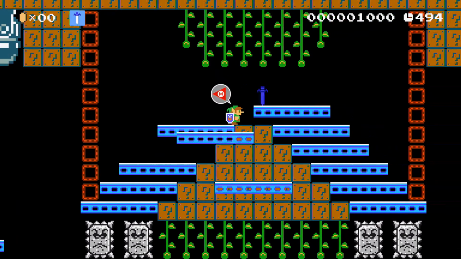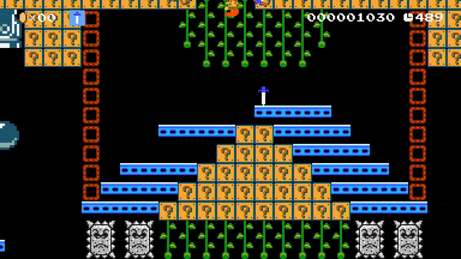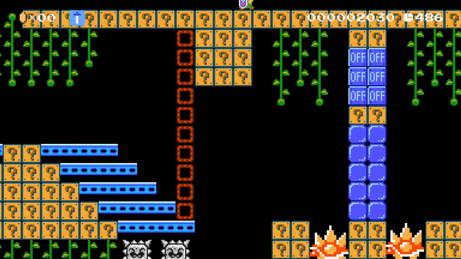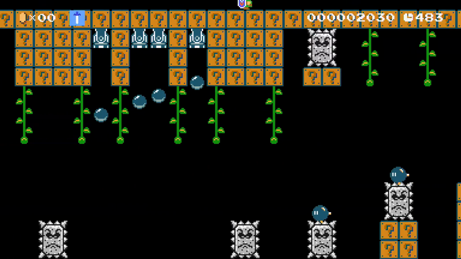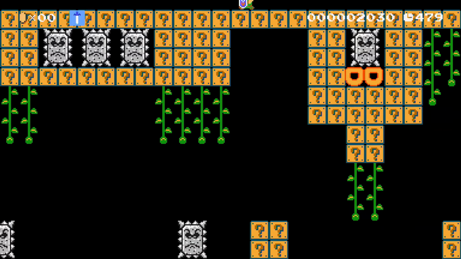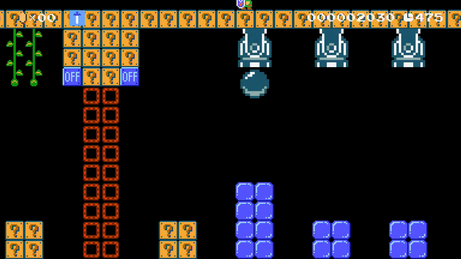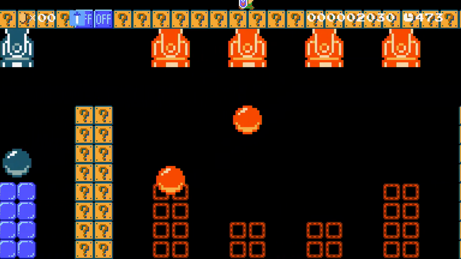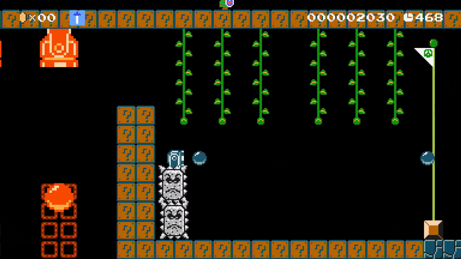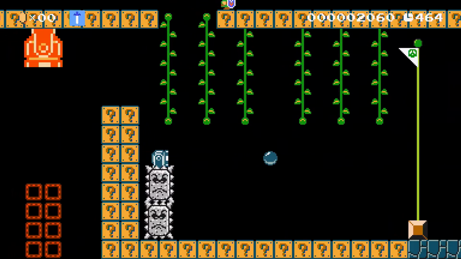Right, so just grab one of the swords. Then do that, and then grab the other sword like so. There we go. So for those who can't beat my level normally, you can just cheese it and run straight over the top of the level. There we go. Nice and easy. I'm going to leave that in though.